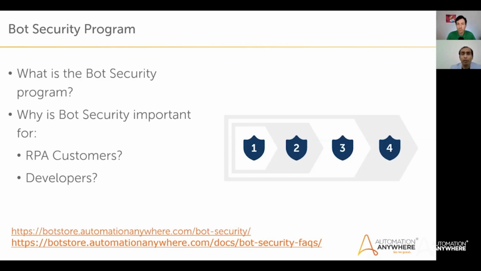So levels 1 and 2 are done totally by yourself, and level 3 is about threat modeling and static analysis, and level 4 is about penetration testing. That's where we have partnered up with a couple of security vendors who will assess your bot, and then give you reports saying that these conform to the threat modeling and the static analysis. That will give you a level 3. And once you also get the penetration testing done by them and you have the reports, you just have to share it with us, and that's when your bots get upgraded to these levels accordingly.